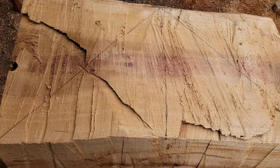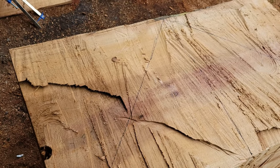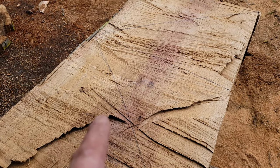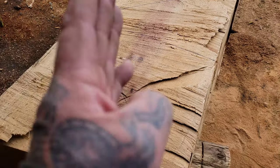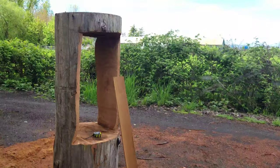But so now I'm gonna hook up my bigger bar and just do a nice cut right here. On both sides. And hope it works out. Then I'll flip it, stand it up, and then I'll split it down the middle. So I got two of these pieces to go up there.